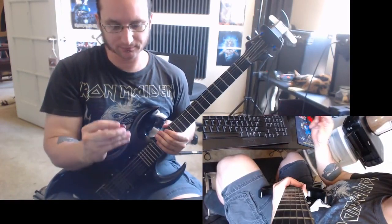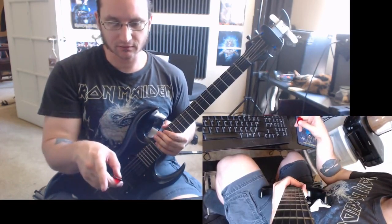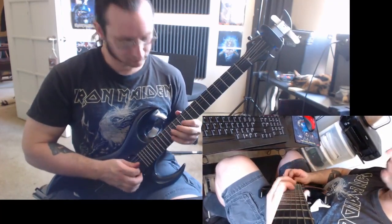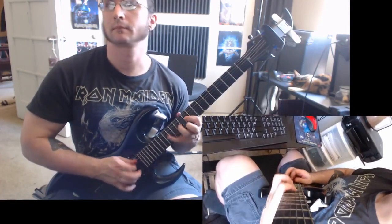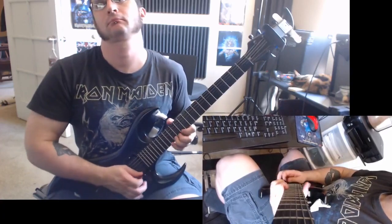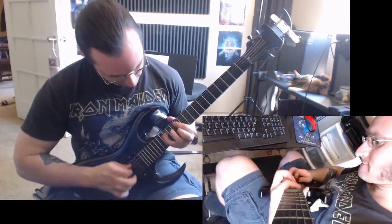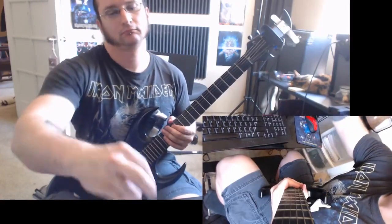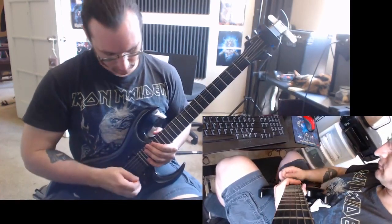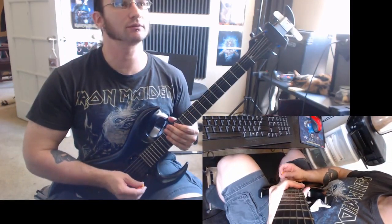Now it seems like a toss-up between this 6mm gravity pick versus the 3mm Primetone, as far as which one feels the most comfortable right now. I like the sound of the sweep the best so far with the jazz pick, though, on that one.